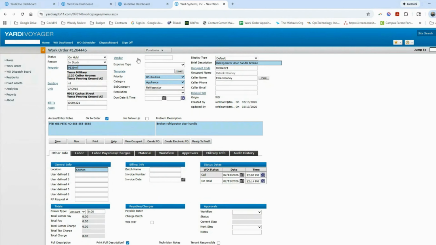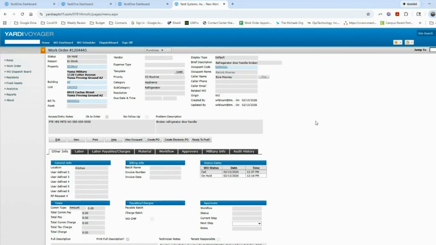And then I would also go back up to your email function and send an email to the supervisor or the facility director, depending on your site, how you guys work out that workflow, or CSR, of who's going to schedule the work order with the resident. So that's pretty much creating the work order.